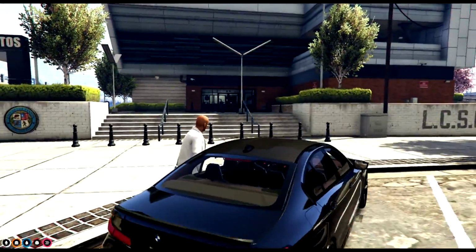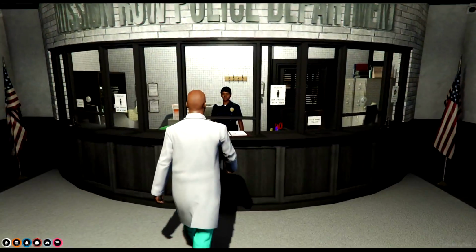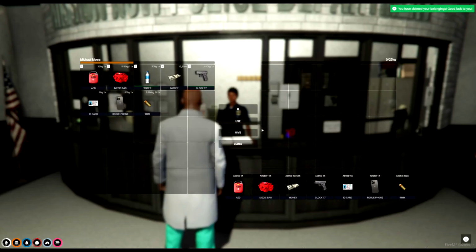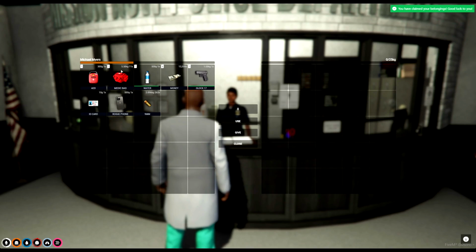Once at MRPD, simply head through the front doors, head on up to the front lady, and you'll third eye her where you will find your evidence bag, and as you see, I got all my items back.